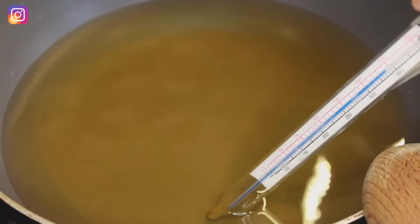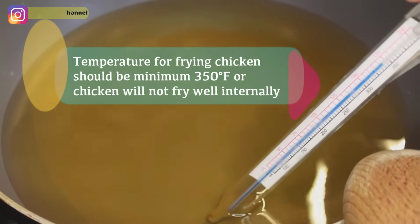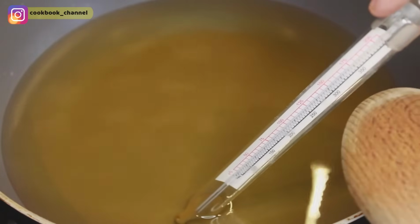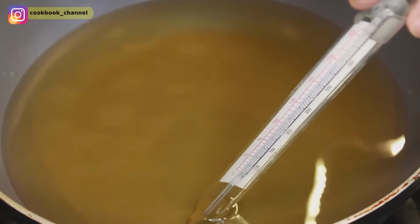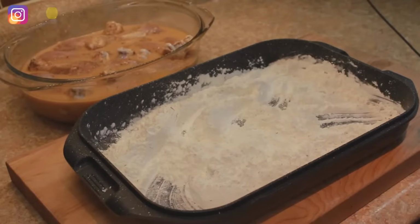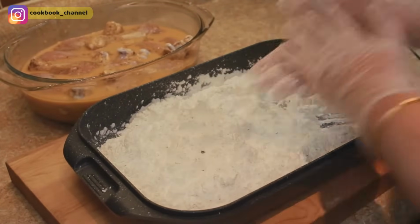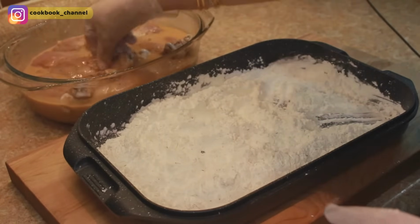We need to fry this chicken at that temperature because you don't want half fried or raw chicken at all. So I'm just looking to heat it up to the right temperature. Now you can see it's still not reached 350, so I will wait till it reaches that temperature before frying. While I'm waiting for the oil to heat, I will start coating this chicken with cornstarch.